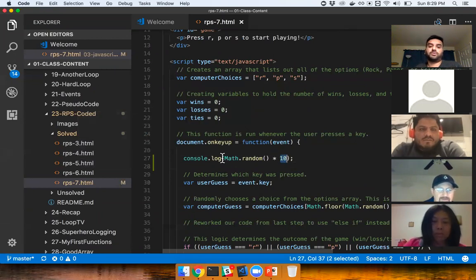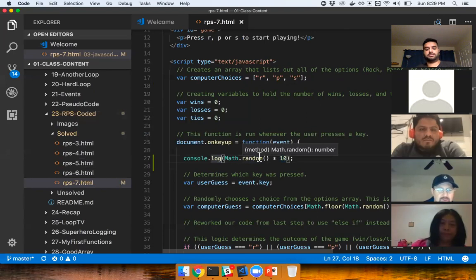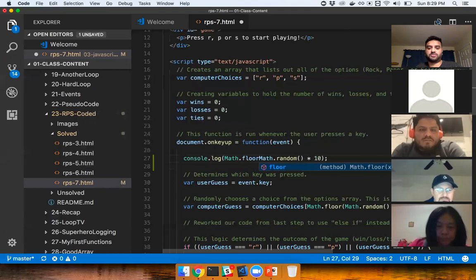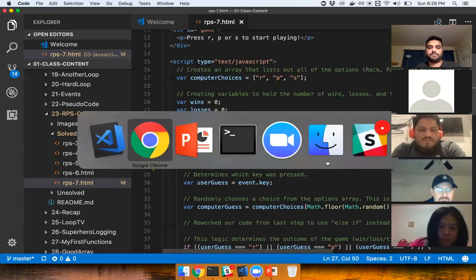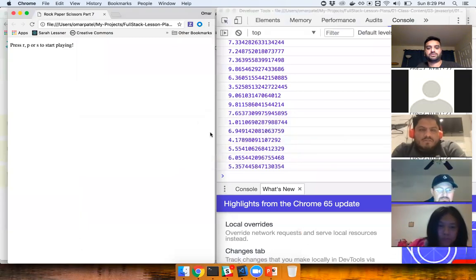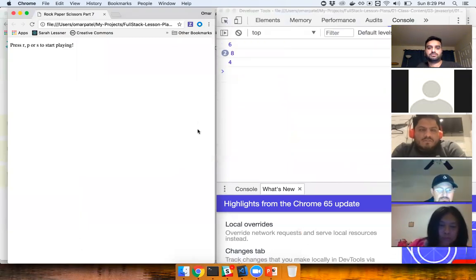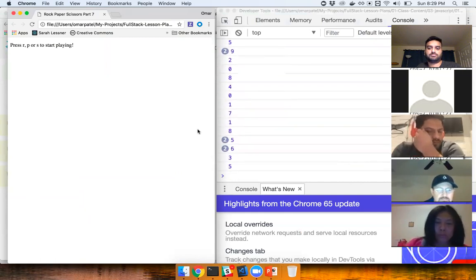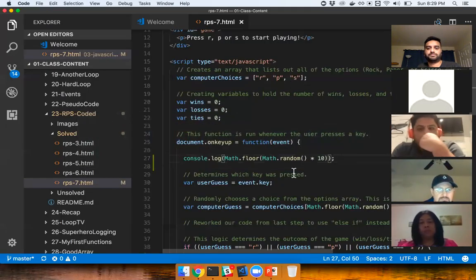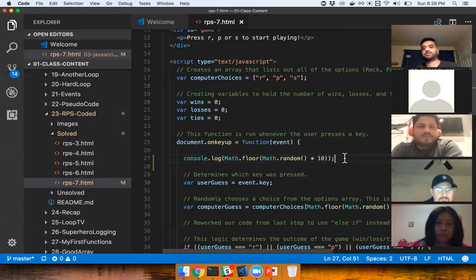Now if I wanted to make this so it's always rounded, because we don't need all the decimal points, right? So if we want a random number between those, pretty cool, right? So that's how you get a random number out.